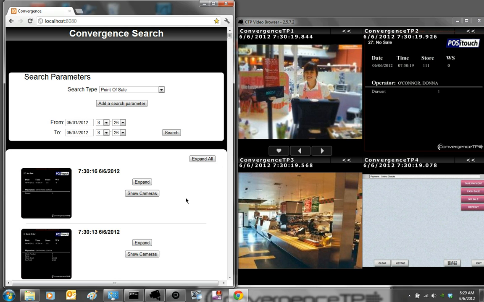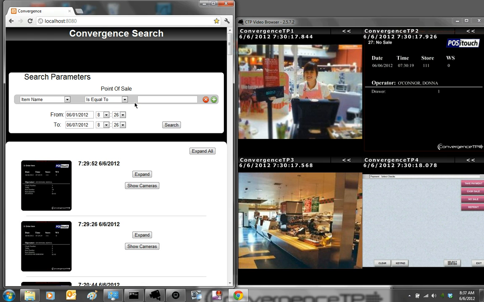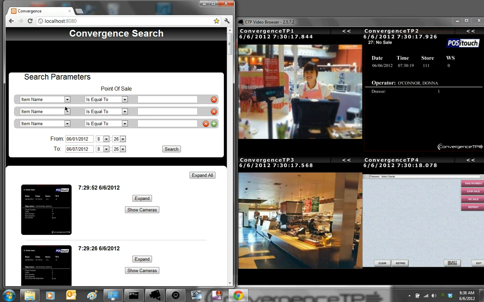The next thing I'd like to show is the ability to set up some search filters. The hypermedia search filter is a very important feature of the hypermedia search engine. Let me give you a quick demonstration of how it works. We could set up as many parameters as we'd like. I'm going to set up 3 for this demonstration, and I'm going to set them such that we're going to look for an item name which contains, let's say, ST. That could be a number of different items.